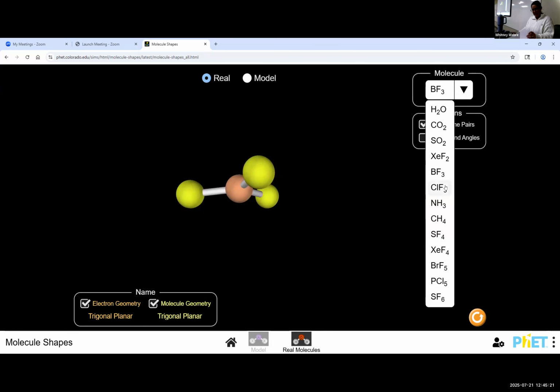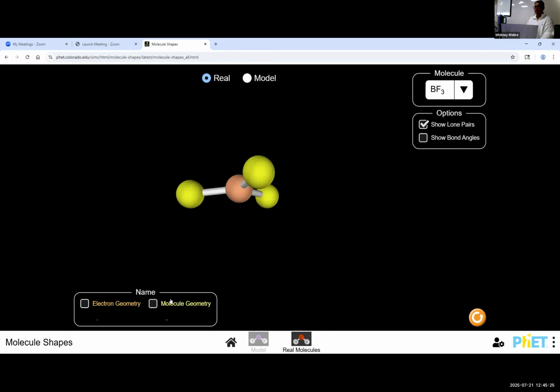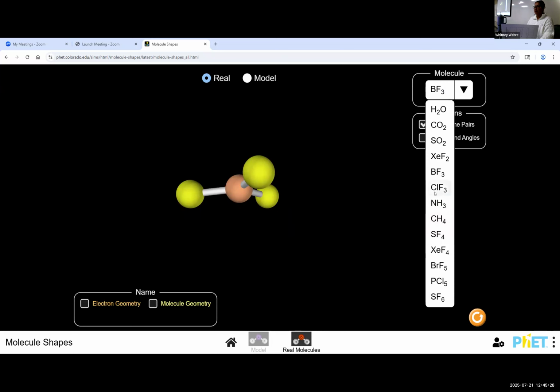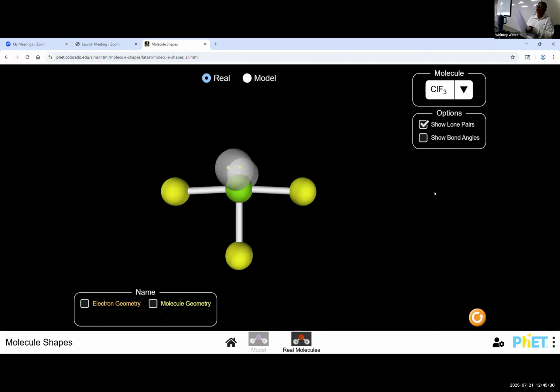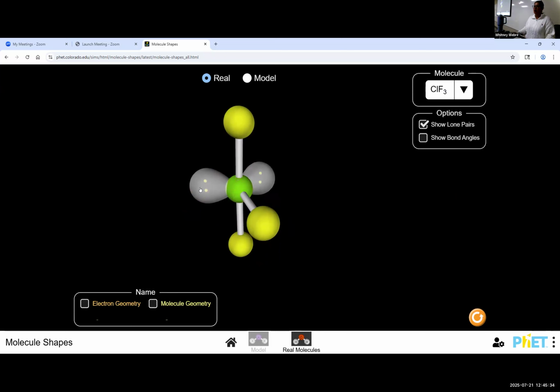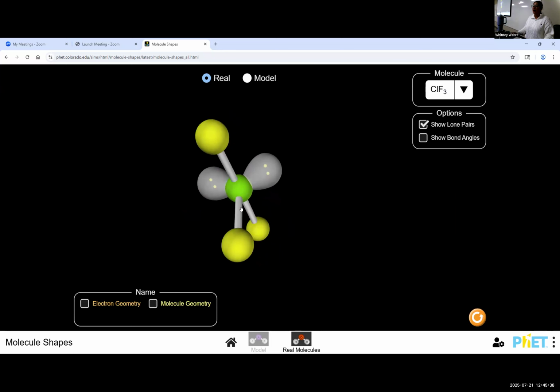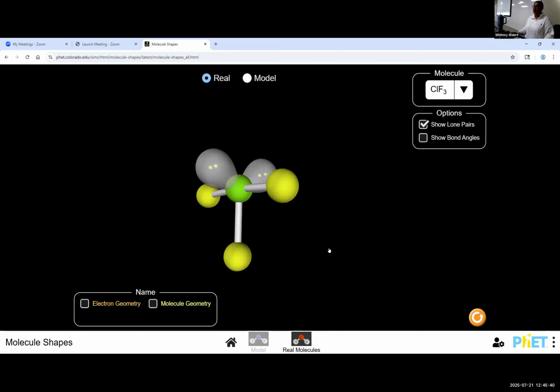Right. Oh, I think we did ClF3. So bottom of page 2 is ClF3. We did the Lewis dot structure and we found that there are 2 sets of lone pairs on the central atom. So how many things are attached to the central atom? 5. Lone pairs each count as 1: 1, 2, 3, 4, 5.